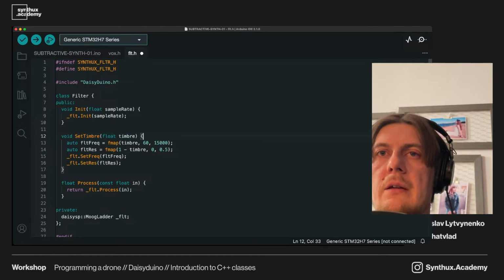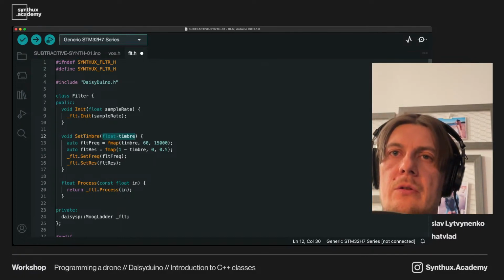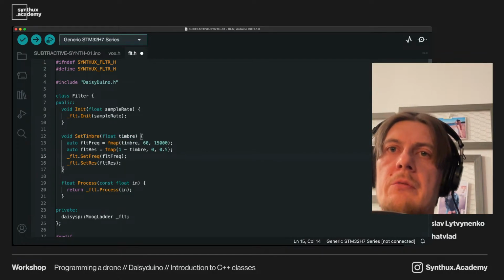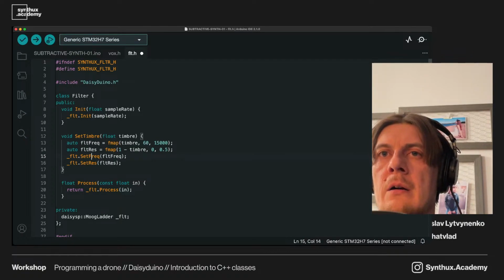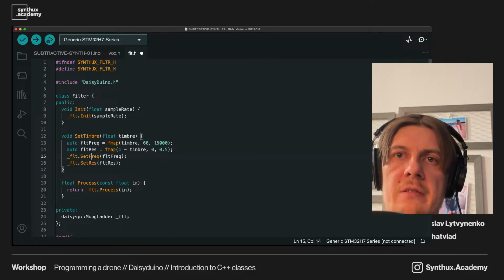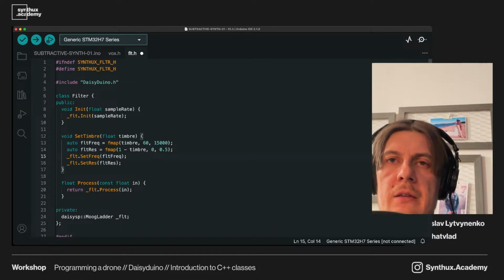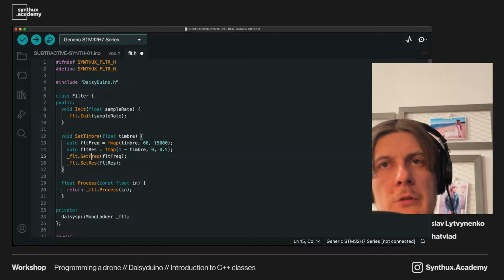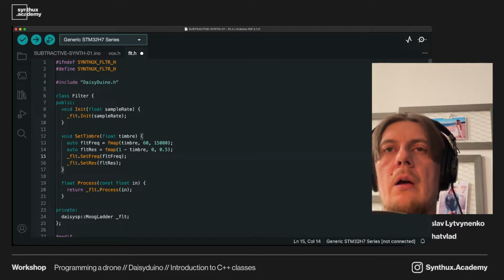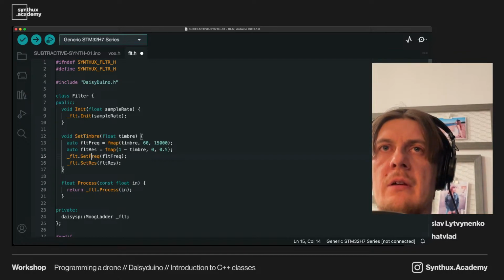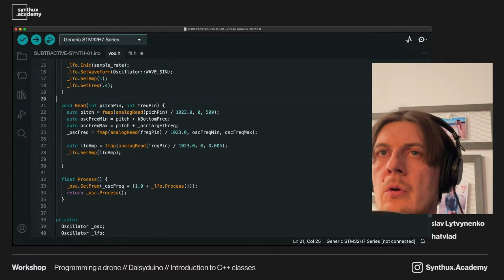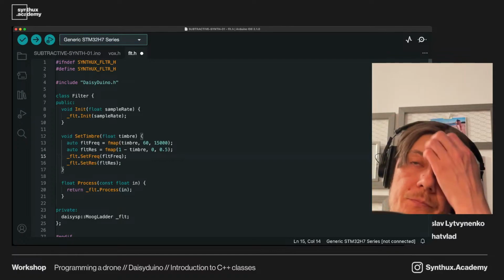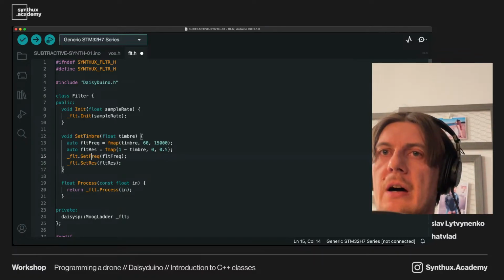Here I actually set the value, so I don't put a pin here. I set the value of it from 0 to 1. But under the hood, it does a combination of frequency and resonance. So this is another illustration of what a class can give you. Even if you wrap only one component, like the filter, you can say, you don't set frequency, you don't set resonance, you set this, and I will figure out something nice for you. And then you are free to change it. When you change it, the code outside has no idea, and you don't have to care about how it's done underneath when you work on the main file or on Vox.